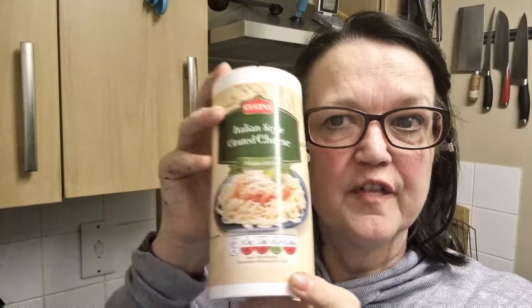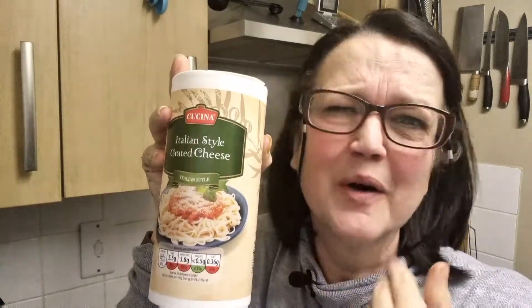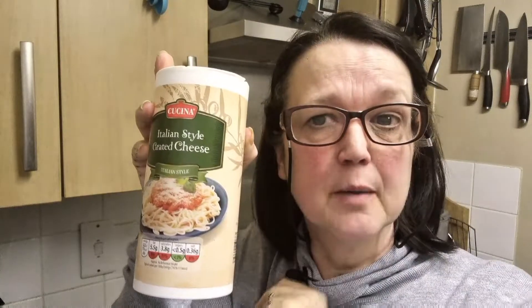When we have a minestrone soup or even a bolognese, Steve likes to have some of this. When we were kids growing up — and we are this old, honestly — this was Parmesan cheese. You didn't get it as you can now buy it in segments or even freshly grated. You got it like this — it's dried, it's not the real thing, we know it's not the real thing. But it works as a seasoner, and it's way, way cheaper than proper Parmesan. I'll put just a little on top of Steve's before I take it through.